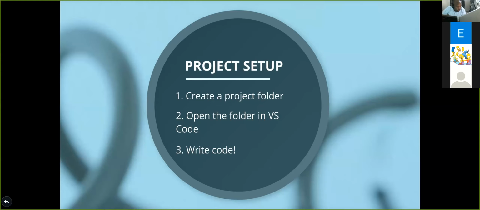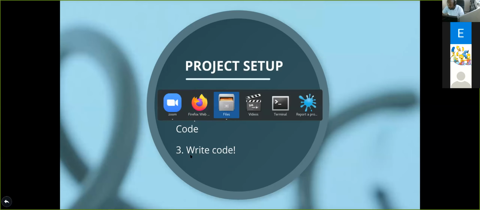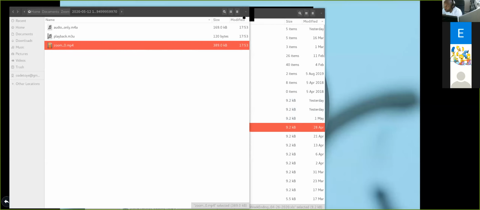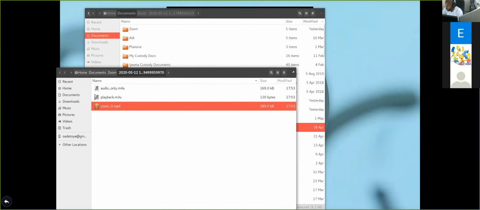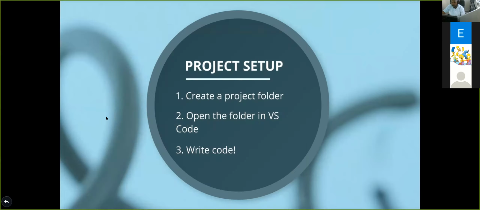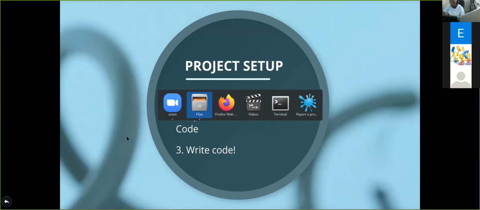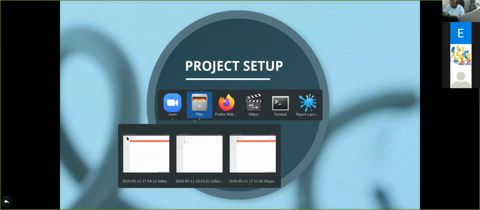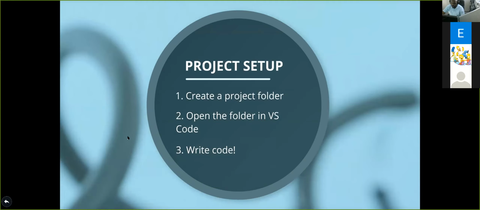So the first thing you need to do is to create a folder wherever you want on your computer. For our Windows people, you open the File Explorer and you can create a folder wherever you want it. For me, I use a terminal.